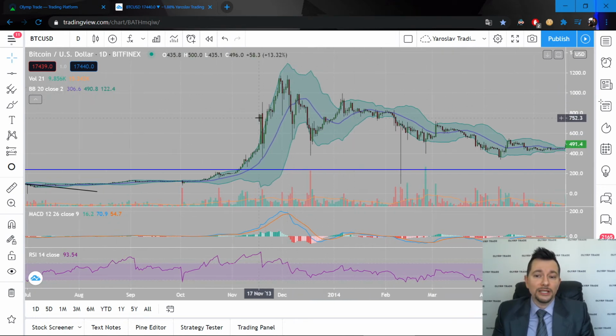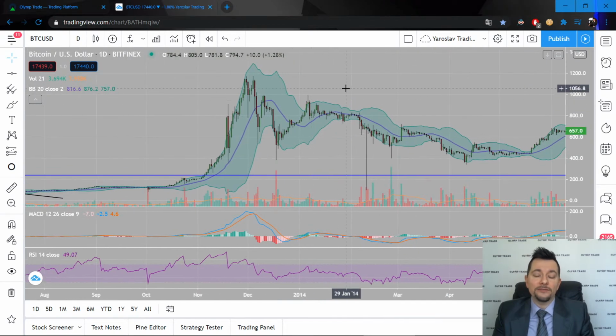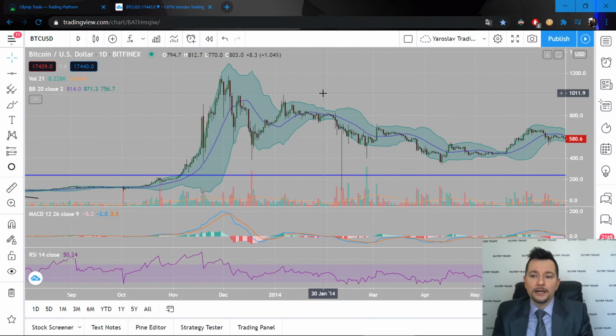After the initial leg down, you can always try to find another area to sell from. So, but personally myself, I've not had much success selling Bitcoin. I have had significant success buying Bitcoin. And it's always been off of some sort of fundamental backdrop, and we'll get into that a little bit later.